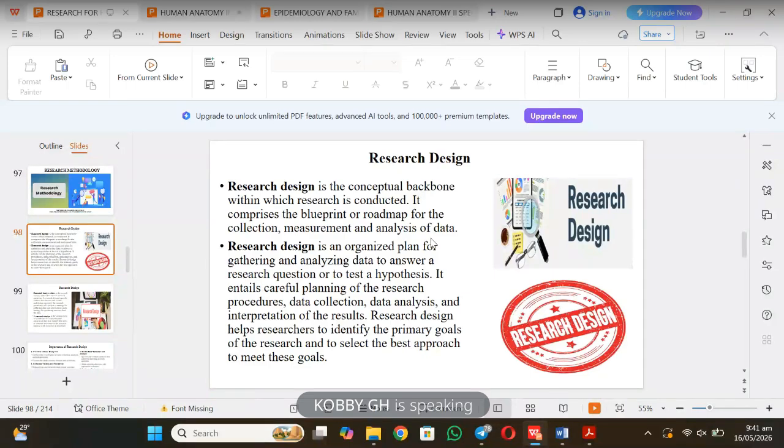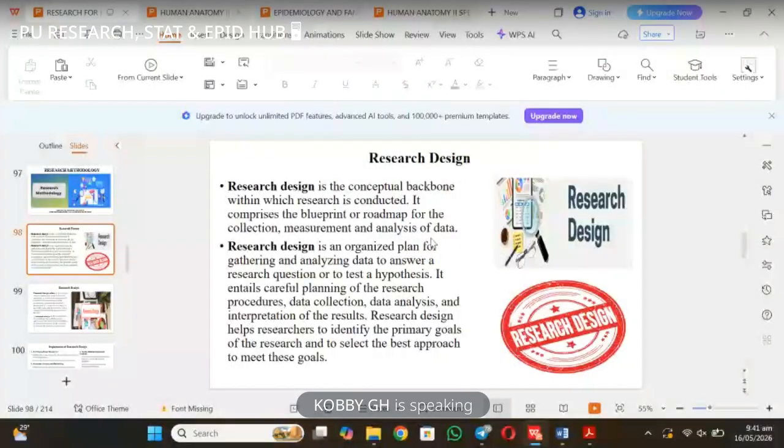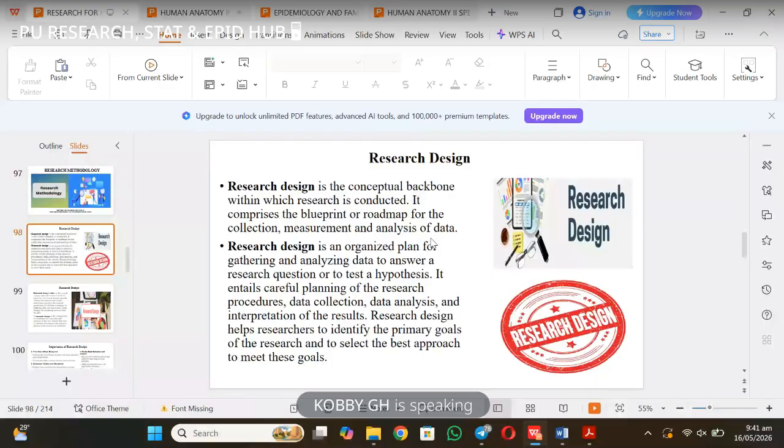The time direction. Cross-sectional, what is the time direction for cross-sectional design? Yes, they're like now. Now. Cross-sectional, that's why we call it cross-sectional now. You see, cross-sectional, meaning now. That's why they use the word snapshot. So cross-sectional, I want the information now, today. If I'm doing cross-sectional, ideally, if it is today, I want all my information today.